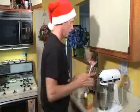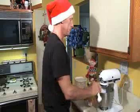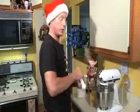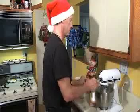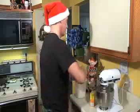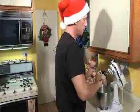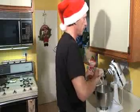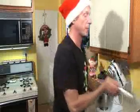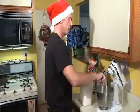And then we need 1/2 teaspoon each baking soda and cream of tartar. Now I like to put my baking soda and cream of tartar in now so that it gets incorporated into the liquids before I add the flour. You can use a separate bowl, mix the flour, soda, and tartar together, and then add that to the bowl. But this leaves us less cleanup. But the thing for sure is that you want to add your flour in last and stir it in.